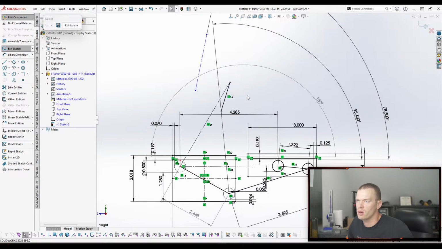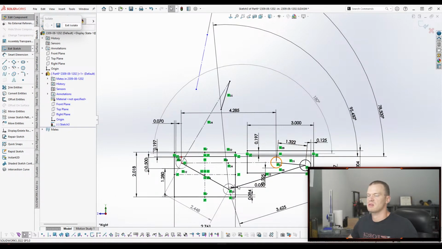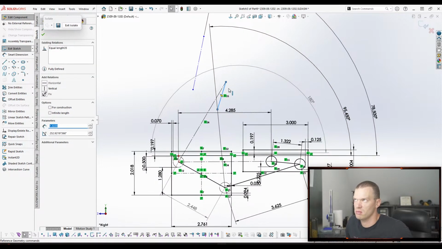And that's what I was trying to say before, as far as creating links, if you were to do this, not trying to reverse engineer it, right? You didn't really care what your links were. You just wanted a start and end point. What I would do is go in and draw my start point and my end point, and then draw my links to those, and then set them all to equal. And you'll be able to control your link lengths and your start and end point. Because really what you want is the start and end points controlled, not necessarily your links. But in this case, we're trying to control our links based on what the dimensions are, and then kind of fudge and figure out where the finish, the stop locations are.